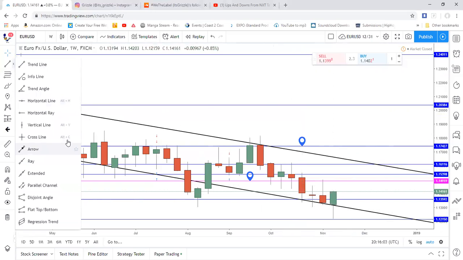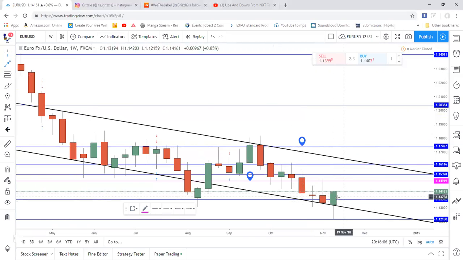So get my arrows out. So right now it looks like it's about to go off of this area and then test this. And if it tests this, well, not for the 4-hour. Let's go back to the weekly. It will then test the weekly area. And then it'll go back down to the weekly resistance or support to then go back down here and possibly break through that trend line.